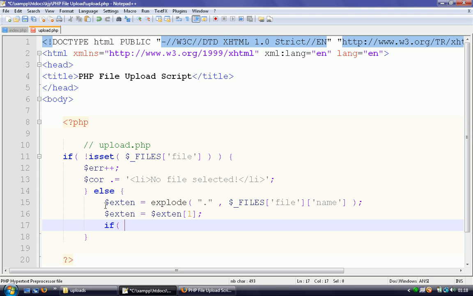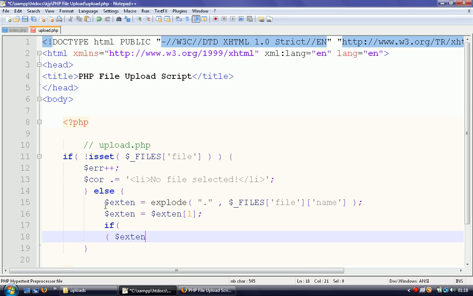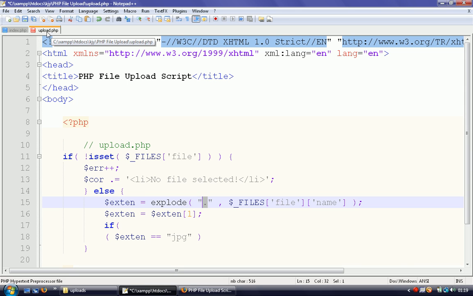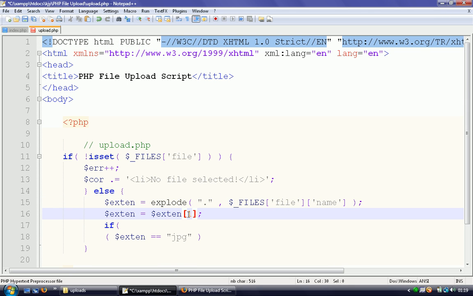Now we're going to create an if statement. I'm going to do extend is equal to JPG. What's happening here is it's checking if whatever comes after that dot is JPG or whatever. Like if you saved your file as upload.php, it's taking the dot and whatever's before it and taking it out. So we're left with the second part, which would be 1, because remember PHP starts counting from 0. Our second half would be 1, which would be our extension here, so PHP or JPG or whatever. So we're making sure the extension is equal to one of our web extensions.